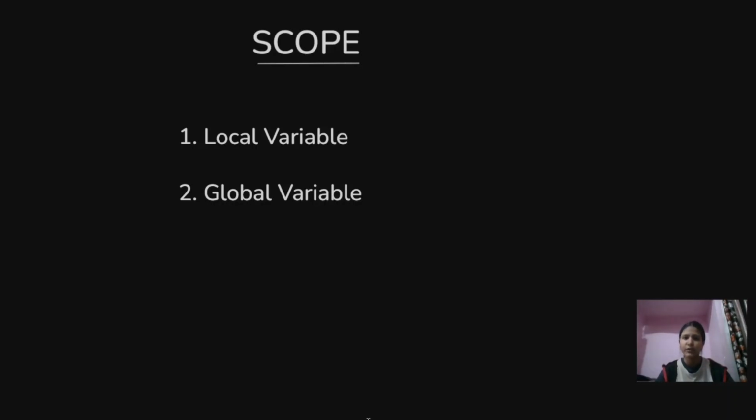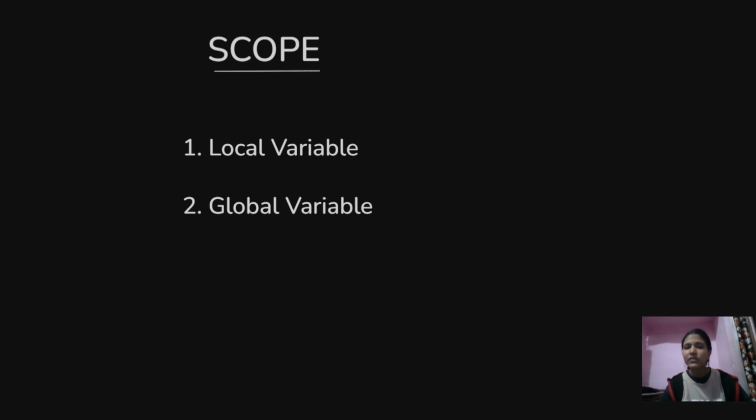Today in this video we will cover scope in Java. Basically, when we write a variable inside a function and try to access and use it somewhere else, Java gives you a giant red error: cannot find symbol. That's because of scope. In this video we will cover scope in Java, and at the end of the video we will cover some questions which are helpful in the exam and interview, and some important notes.